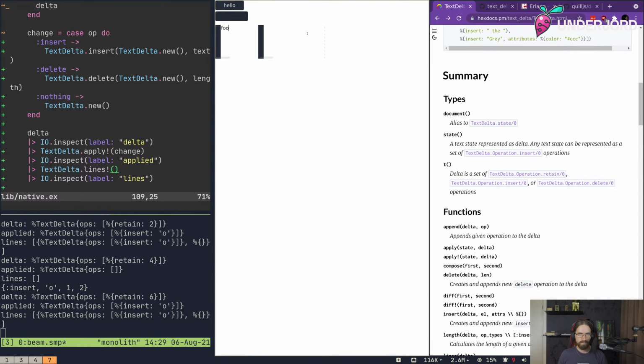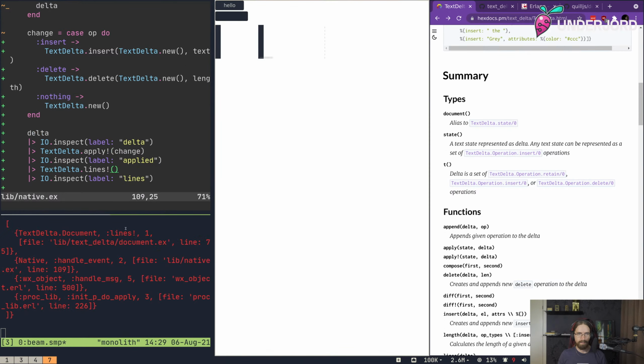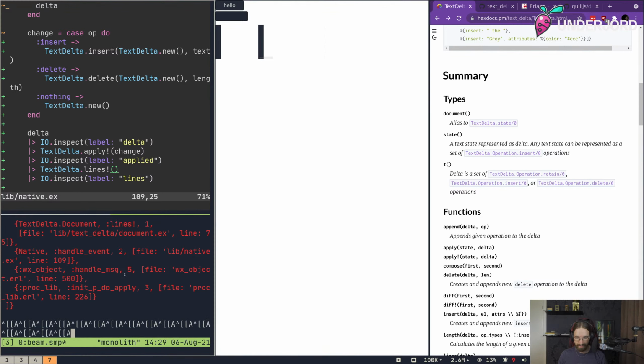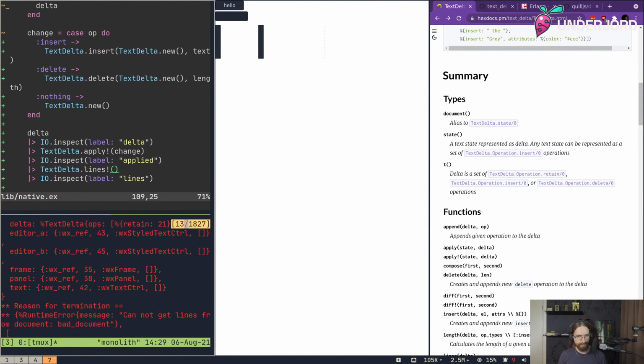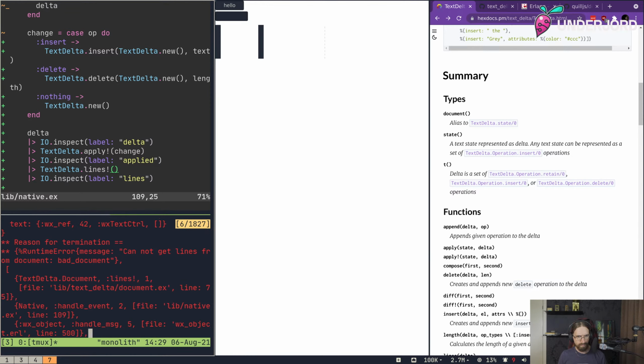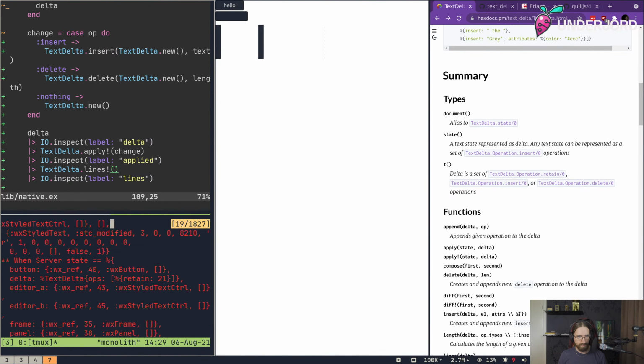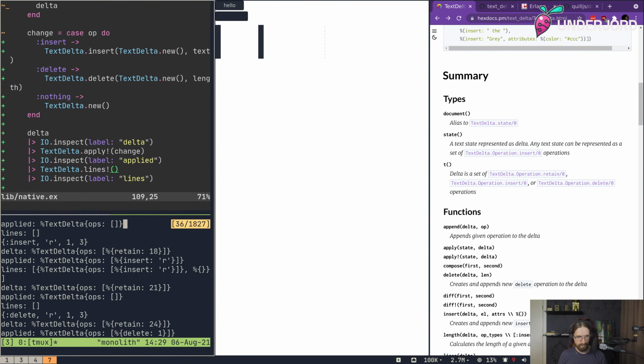Foo. Bar. Explosions. I tried to delete something. So what happened there? Cannot get lines from document, bad document. Yeah, I gathered that much. So we had some inserts.